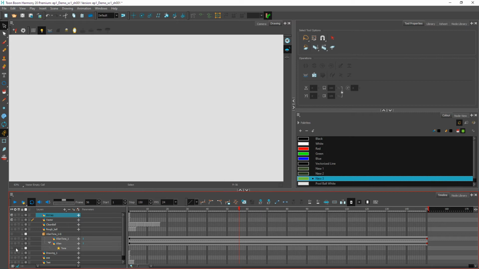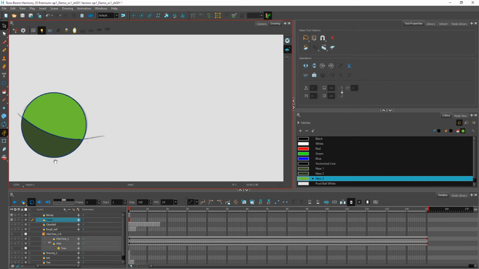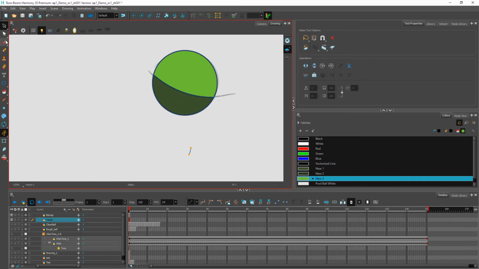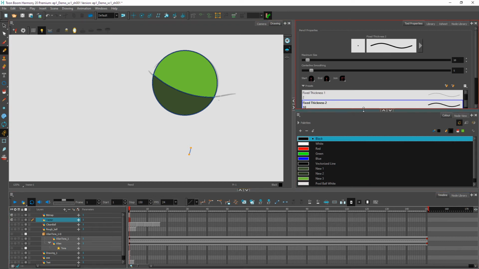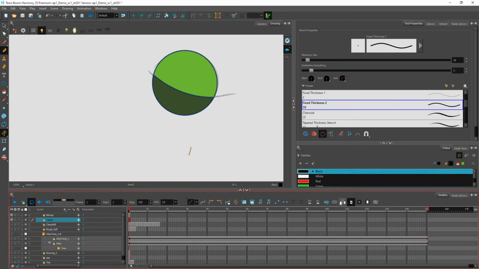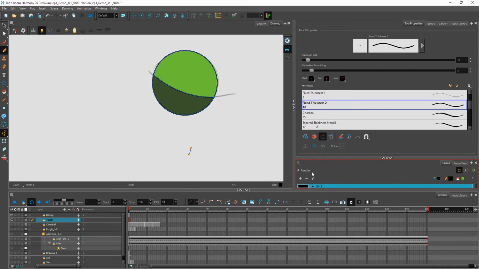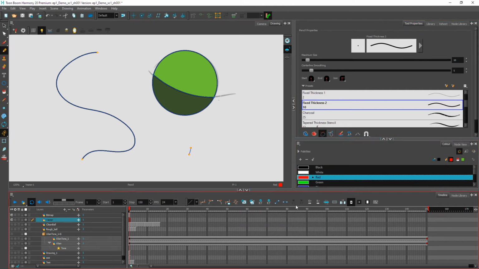Those are still on, so I'll turn those off. Now, where did our drawings go? Oh, timeline, duh. All right, so zoom back in. Let's go back to our vector layer. I want to grab my pencil, and I want to get into some of the other things that are going on in the tool properties. So I'm going to draw a line real fast, and then I want to switch my next line to be red.